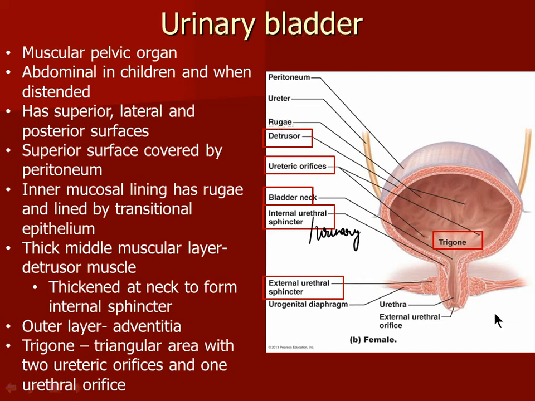So just like in the anal sphincters, you had an involuntary and you had a voluntary sphincter, similarly here, we have an external sphincter, which is a voluntary sphincter because this is made of skeletal muscle. So the external sphincter is skeletal muscle, and this surrounds the urethra just before it opens. So this is the one that you can control.